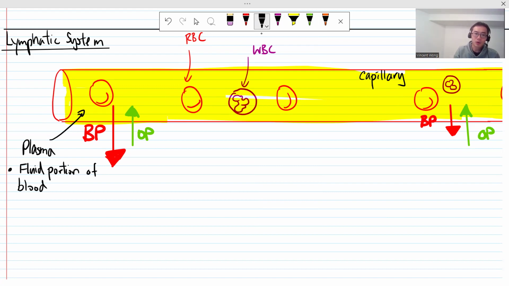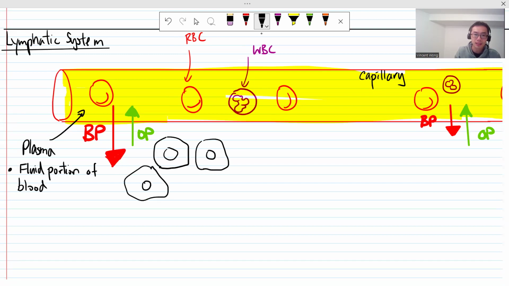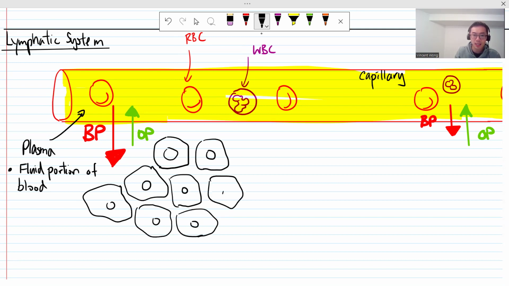Now we're going to draw extra things. This is the capillary here, but what's outside? Previously we said it's tissue. It could be kidney tissue, liver tissue, muscle tissue, whatever the case happens to be. In the tissue, you're going to have a bunch of cells, so I'm going to draw some cells here. There's some space between cells in many cases. Sometimes they might be stuck together, but it's very common to have space. So these are cells, and draw a number of them.